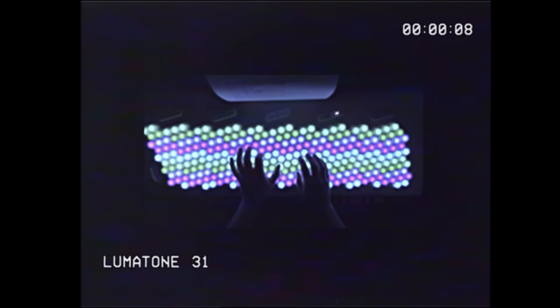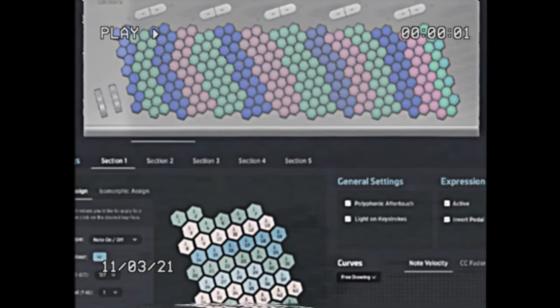This is a lumatone, an instrument favored by microtonalists like Steven because of their inherent ease at approaching non-standard tuning systems. With the lumatone, you can easily map out just about any tuning you want onto its isomorphic keyboard layout.